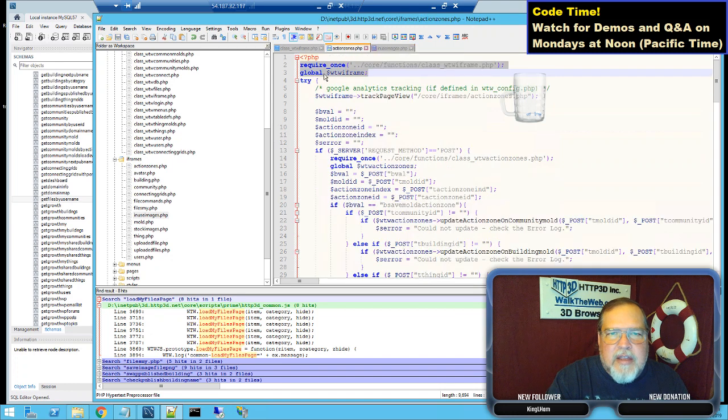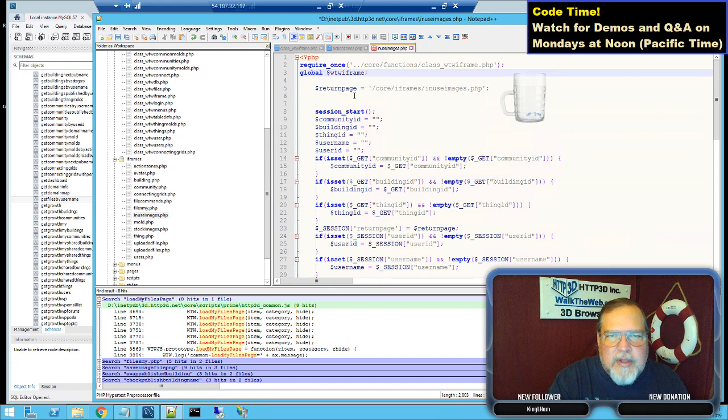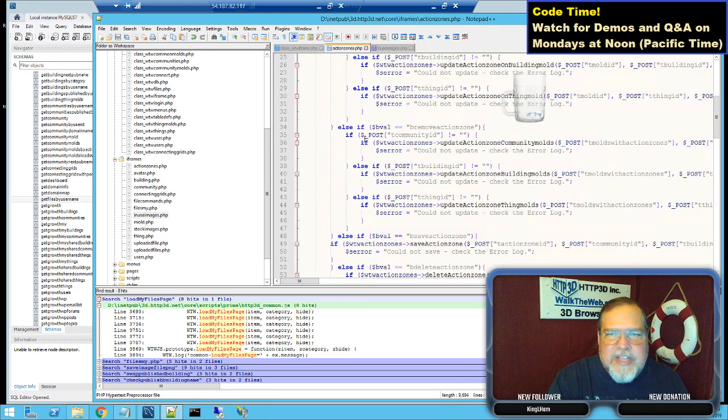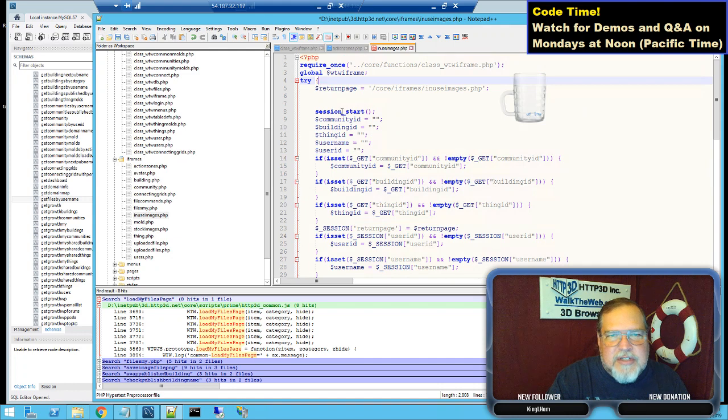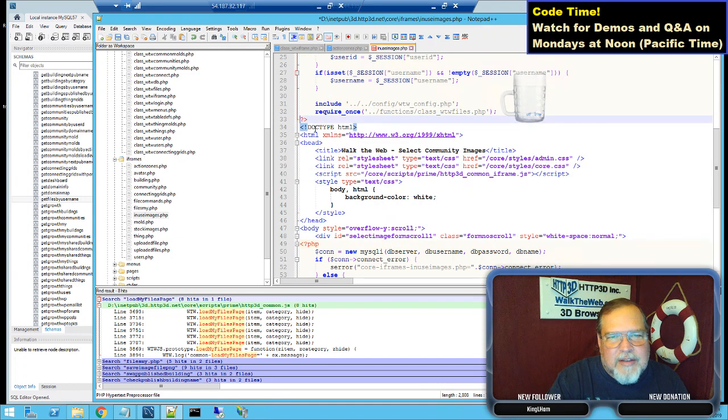That makes it real friendly to set and reuse those images, since they've already shared them in the community, building, or thing, so they've already given you permission to use them some more in that building, community, or thing.